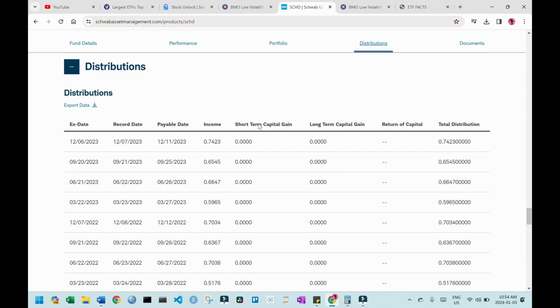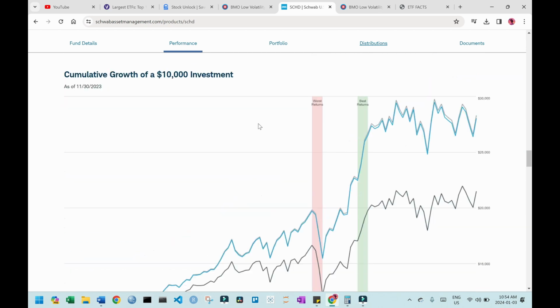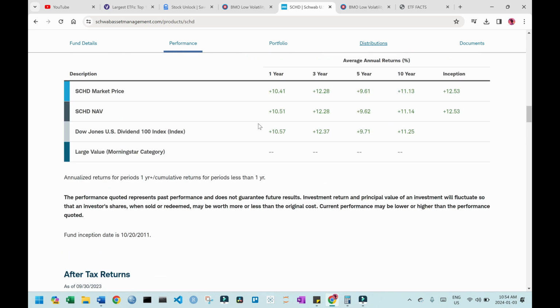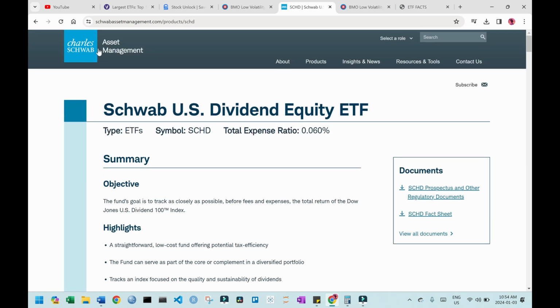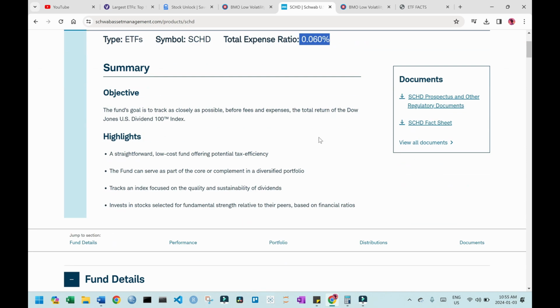So let's look at another one that actually tracks an index. In this case, it's SCHD, and I do the same thing. You type SCHD in Google and look for the fund manager. In this case, it is Charles Schwab, and you click on that link and it brings you to their website. Of course, it's a bit different in terms of its layout, but the information you can always dig through and find it. So you immediately recognize that this is significantly cheaper than ZLB.